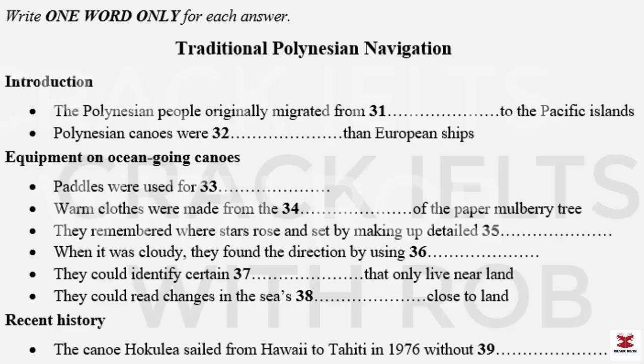All these ocean-going canoes had sails. Polynesian sails were triangular in shape and made from the pandanus plant, which grows on nearly all Pacific islands. It was also necessary to make warm clothing, as even in tropical waters, people could get cold on long voyages. Materials like wool and cotton were unknown to Polynesians. However, the paper mulberry tree grows on most Pacific islands, and its bark was remarkably flexible and was used in the manufacture of clothing.